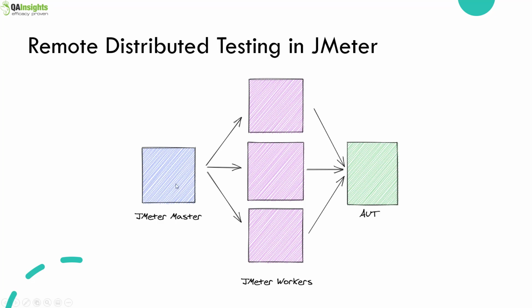Here the JMeter master will act as a controller. Basically it will control the worker machines by sending the commands and by listening to the results. And these worker nodes will send the load to the application under test and send back the results to the JMeter master. It looks very simple at a high level, but whenever you try to configure by following the online documentation or other videos, those may not be clear and you will end up in issues. So this video will solve the problem. I'm going to teach you every single line and how you can achieve this in a very simple way. And also I'm going to teach you how it works behind the scenes.